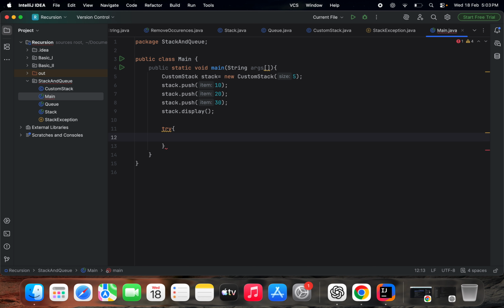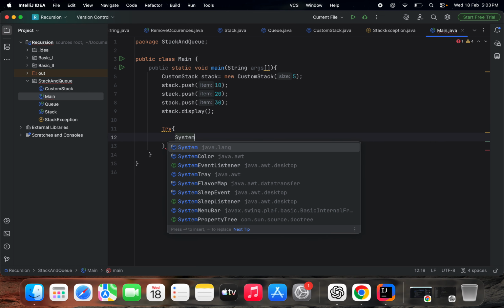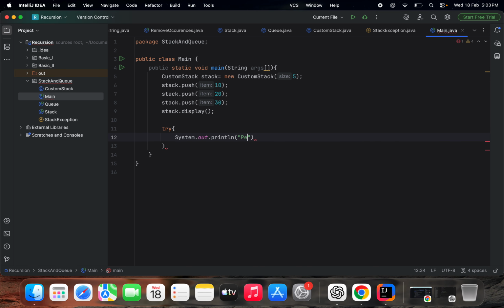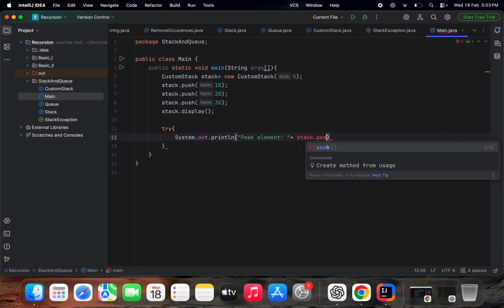Then for the pop and peek operations, remember we implemented a StackException. So whenever we are implementing something which throws an exception, we must always put that into a try catch block. So starting with System.out.println peek element plus stack.peek. Looks good.